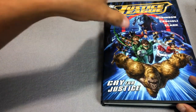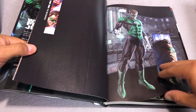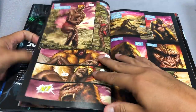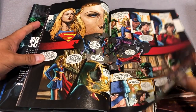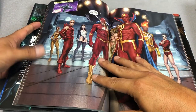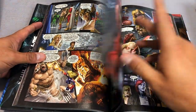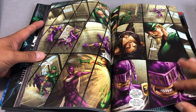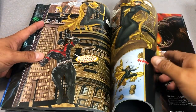Next up is Cry for Justice — this kind of kicks off the James Robinson years, which didn't really last long. Look at this beautiful artwork, collecting Faces of Evil: Prometheus — one of my favorite JLA villains of all time — and also collecting Cry for Justice issues 1 through 7, which is a miniseries that kind of leads into the new Justice League. James Robinson, of course, is known for writing Starman. There are a lot of things he did here that a lot of people had issues with morally, but it's not as bad as Identity Crisis. It also contains 52: The Origins, issues 22 and 42, which has Green Arrow and the Atom and things like that.